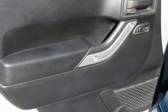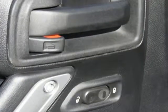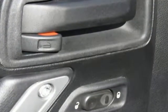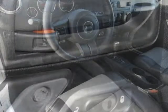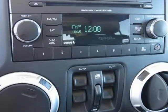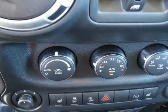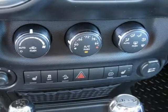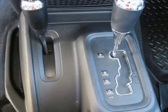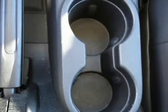Want to save some money? Get the new look for the used price on this one owner vehicle — previous owner purchased it brand new. Have one less thing on your mind with this trouble-free Wrangler. Jeep certified pre-owned means you not only get the reassurance of a 3-month/3,000-mile maximum care limited warranty, but also up to a 7-year/100,000-mile powertrain limited warranty, a 125-point inspection and reconditioning, 24/7 roadside assistance, rental car benefits, and a complete Carfax vehicle history report.